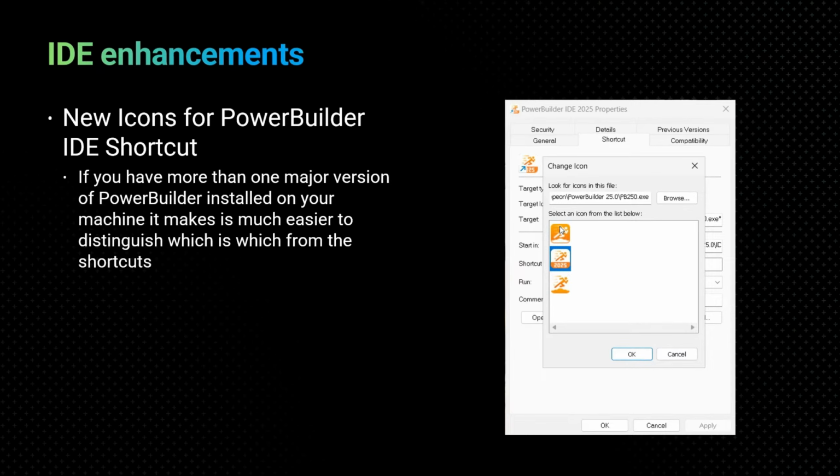It's not so much an issue if you're launching Office shortcuts that are on your desktop, because you've got the text underneath them. I like to have my icons down in the toolbar, and the toolbar does not have text on them. If you hover over it, it'll display text to show you what that icon is. But I'm often clicking around much too quickly for that, and I'll rather frequently open the wrong program because I am going too fast. So anyway, now I can choose one of these other icons to make it a little bit more obvious to me which is PowerBuilder 2022 and which is PowerBuilder 2025.